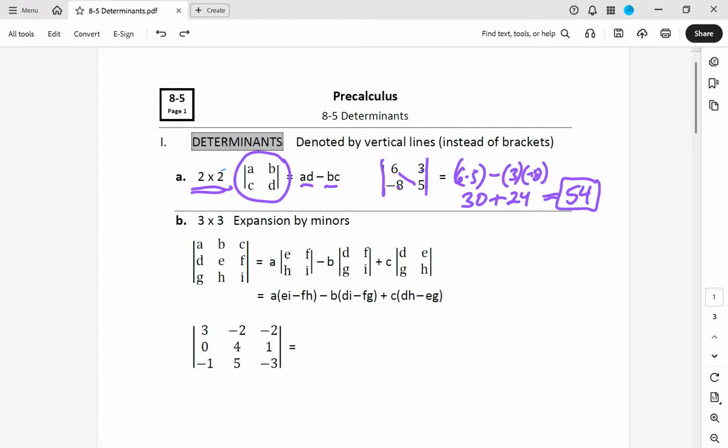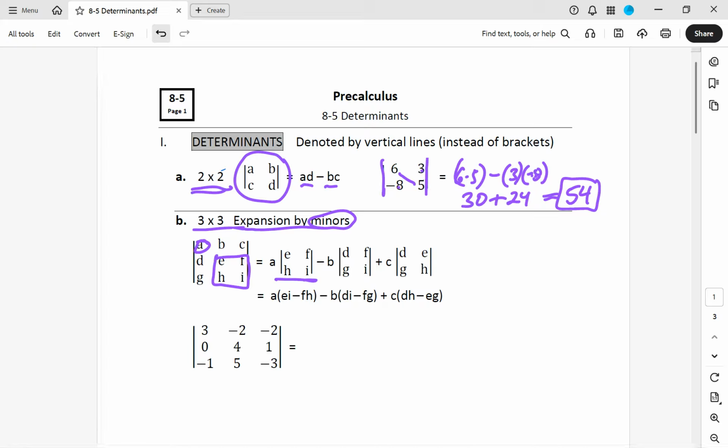Now that you know how to do a 2 by 2, or a reminder, because many of you have seen this already, you can use that, we call it expansion by minors, in order to do a 3 by 3. So look at the pattern here. We're going to use these top ones, A, B, and C, as multipliers. The B we will also do as a negative of whatever it is. So notice first, here is A, and it's going to multiply to these 4. Notice they are not horizontally connected to A or vertically connected to A. That's the key for remembering which ones to use.